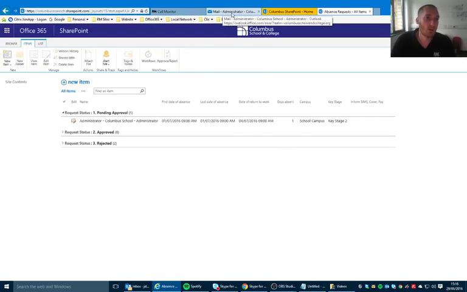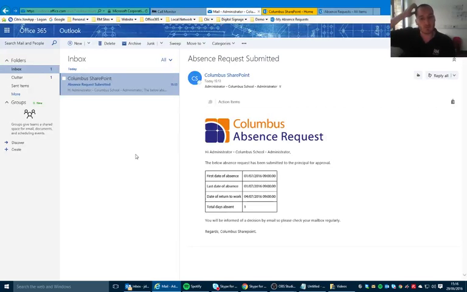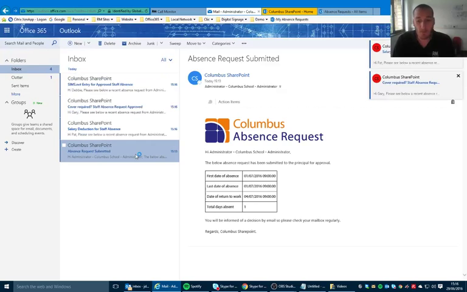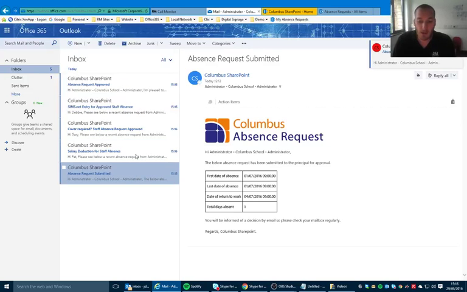We'll go back to our mailbox. So because it's been approved, a few things are going to be happening. The member of staff who has requested the absence is going to be told about it in an email. Debbie is going to be emailed about it, so that can be recorded on SIMS. On this occasion, because Ginny said it's unpaid, Pat's going to get an email saying it's unpaid, please make the deductions to the salary. And lastly, because it's school campus, Gary's going to get an email saying you need to sort out some cover, please.